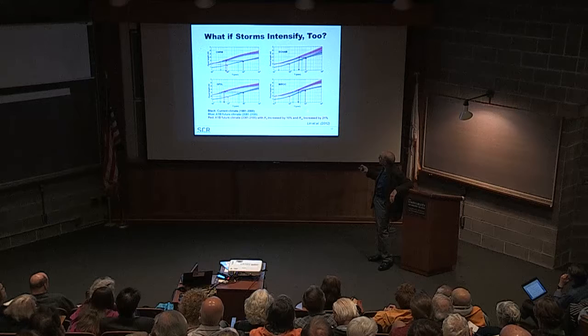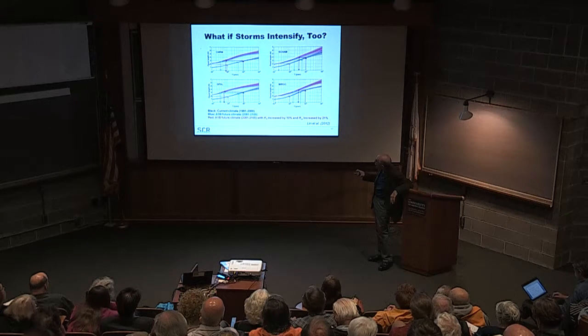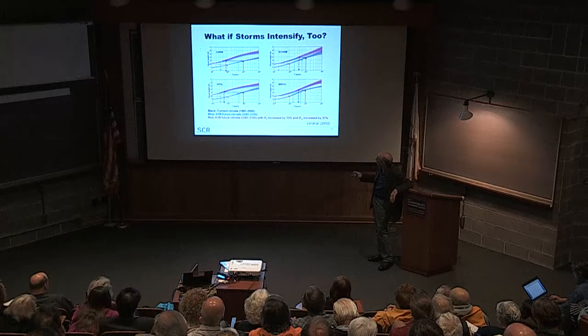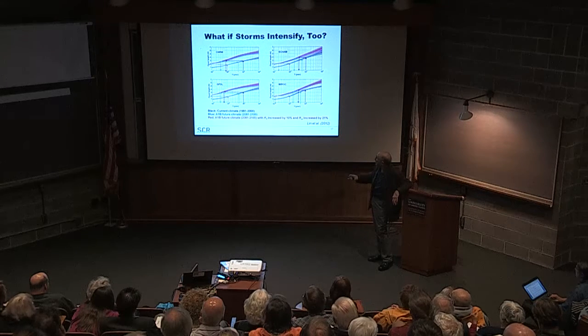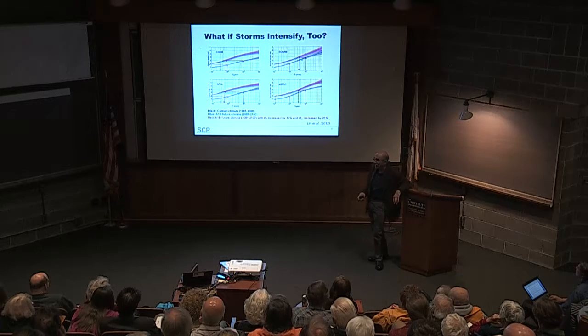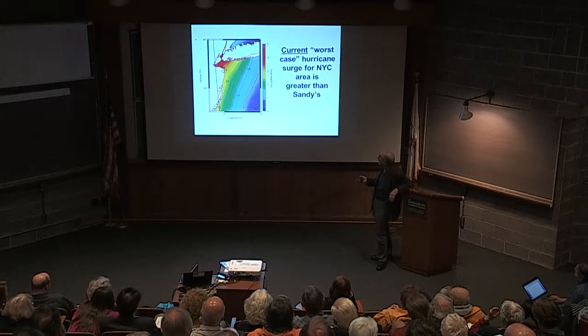Different models have different results, but they all show this push towards big, unusual storms, like the 1,000-year storm here. All of a sudden, I don't even know what that is, but it's bad, happening every few decades. This is not a kind of world that we want to let happen.